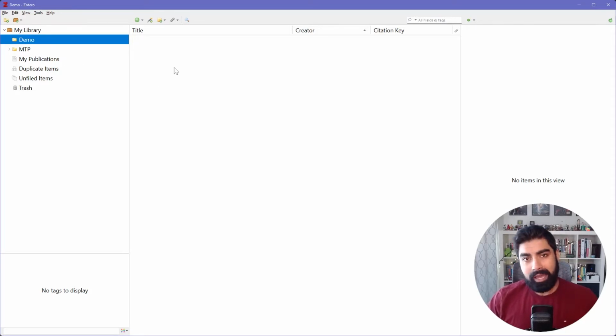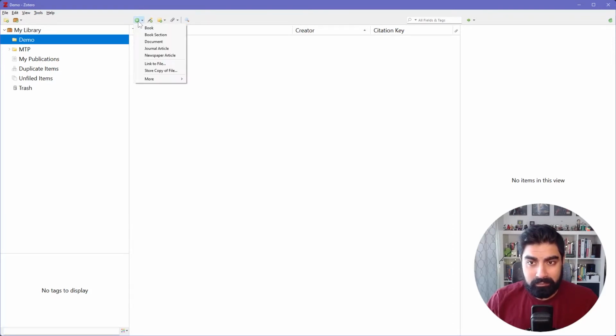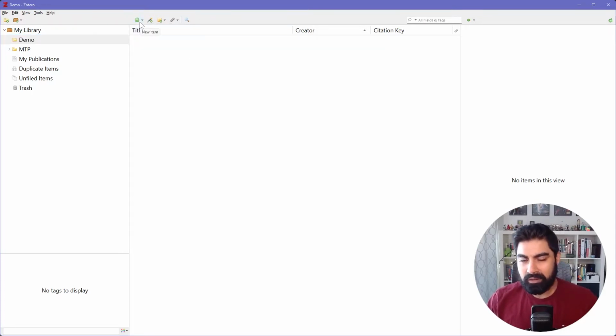So how do we add an article or a source into Zotero? There's a couple of ways we can do it. The first way is the manual way. You'll see the first button here is this big green new item button. We could click that and we could, let's say, be adding a journal article or a book or something. But this way is very cumbersome because you have to type in every single field yourself, the book name, the author, the year, if it's a journal, the volume and everything. So we want to try to have Zotero automate all this stuff for us.